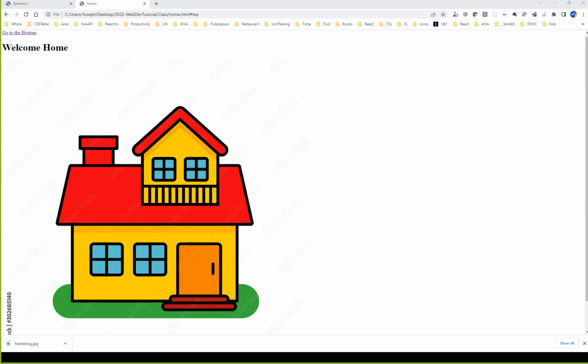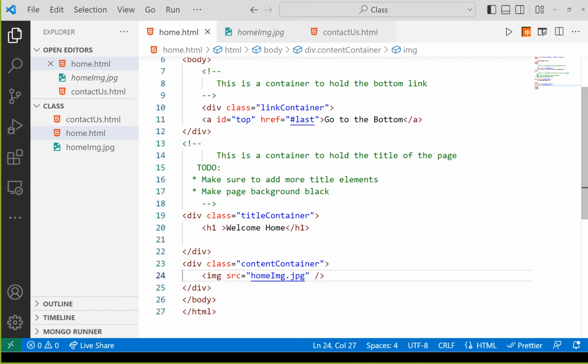So to be secure, most sites give another attribute to the image tag. It's called alt. What alt does is that if the browser cannot present the image for any reason, or if the image is not in the correct form for the browser, or if you used a wrong name for the source, the web browser will find the alt attribute and then will present those words instead. So I'm going to write home image. This alt attribute will also be presented, for example, when the web browser is loading the image. If you have a big image, while the web browser is loading, it will show the alt attribute, okay?